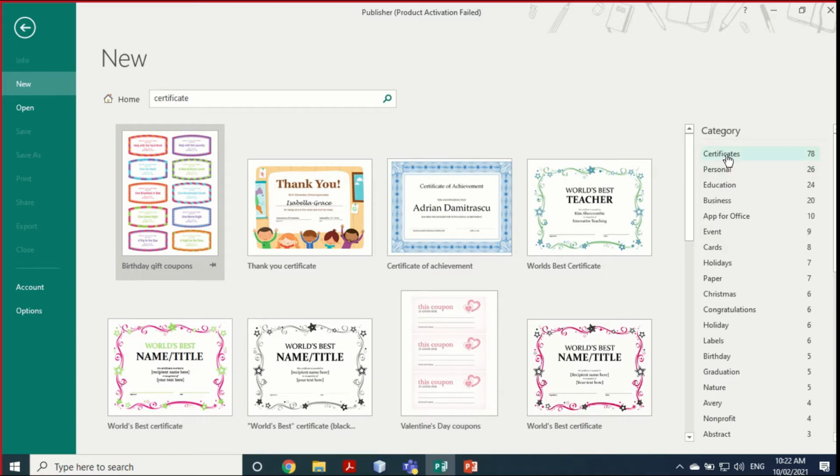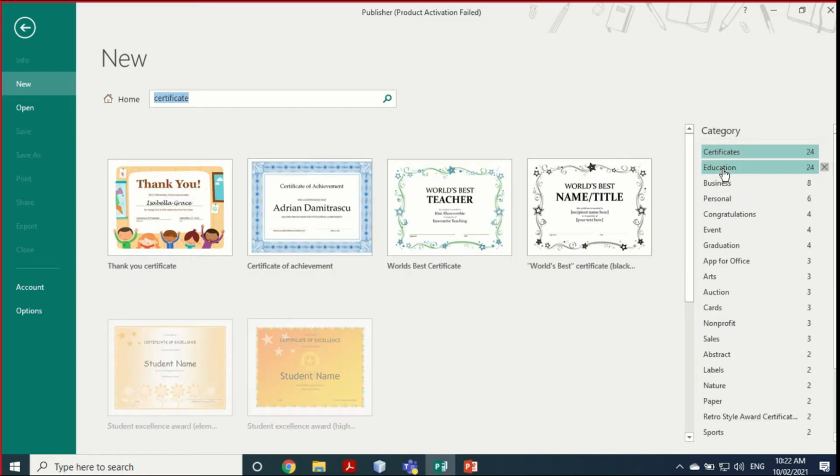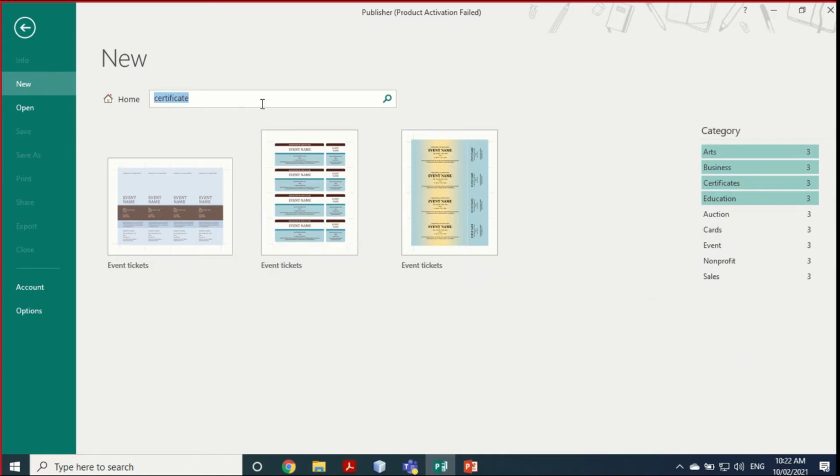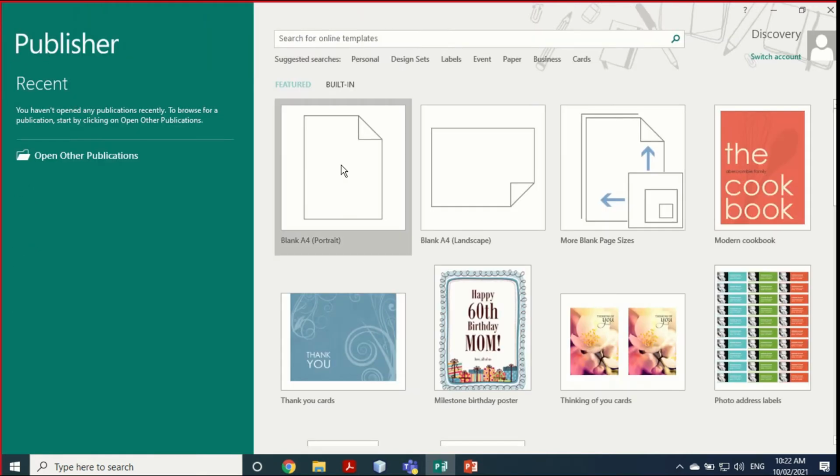You can also have some other options to look at, like education and business cards. This classifies your search, so instead of looking at all of them, you can look at one category, and it tells you how many there are for each one. This one has 3, this one has 3, this one sales has 3, and so on. If you want to go back, just delete the term and click enter, and that will take you back to the first screen.